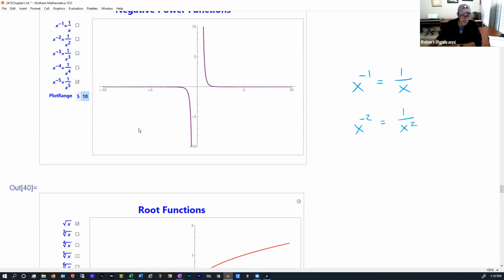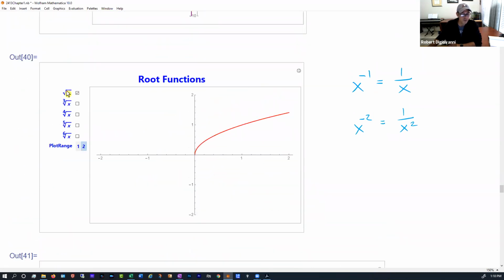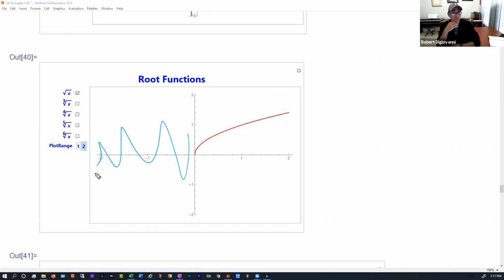All right, root functions. The square root of x, the cube root of x, the 4th root of x, the 5th root of x, the 6th root of x. So the standard square root function looks like this. And we should all be comfortable with the idea that with the square root of x, there should never be any picture over here, right? To the left of 0, there should not be anything because you can't plug negatives in. So a square root function almost looks like a parabola that's been cut in half and then laid over on its side. That's what the square root function looks like.